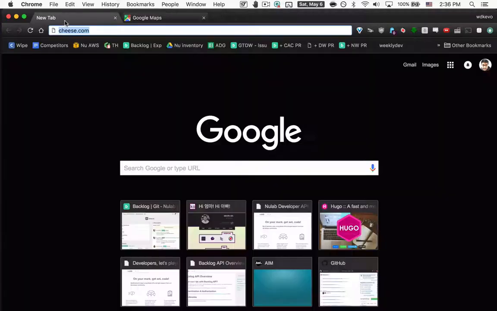So let's go back to this new tab, and we have cheese.com sitting here in our address bar. If I hit enter, a bunch of everything I just said is going to happen at light speed on the interwebs, right? So like if I hit enter on this keyboard, Chrome will send a request to cheese.com. But the problem is, what does that mean? When I look for cheese.com, what does that even actually mean?